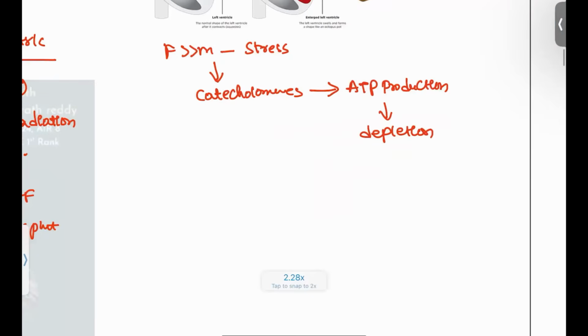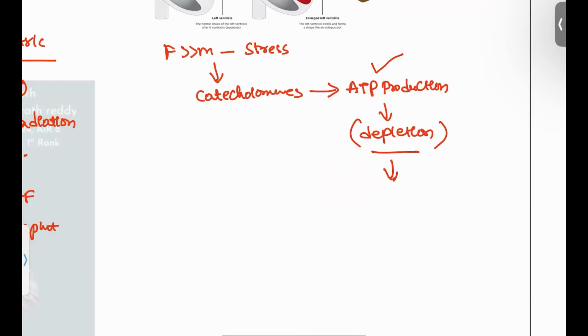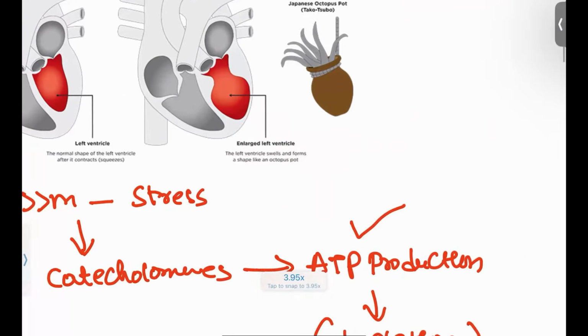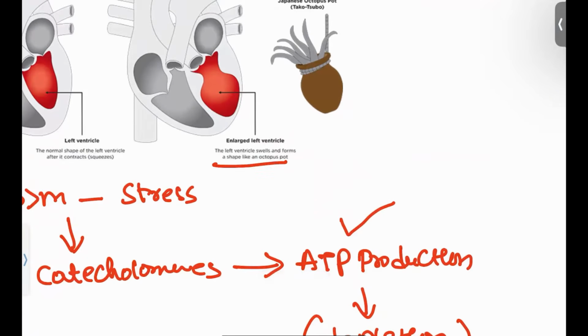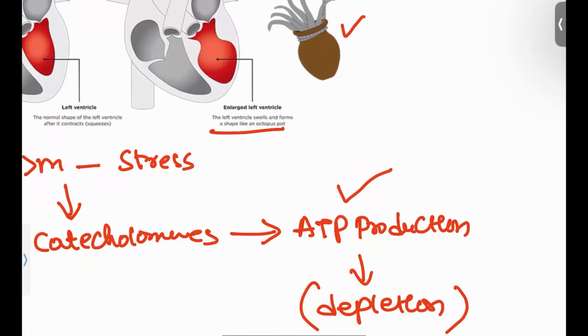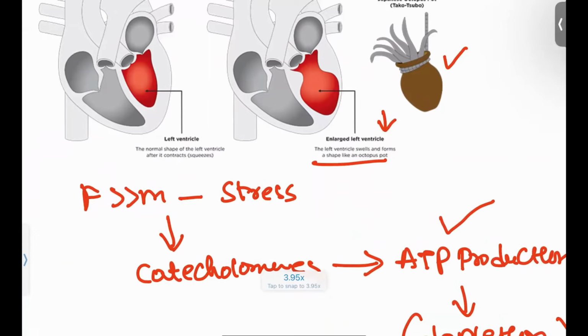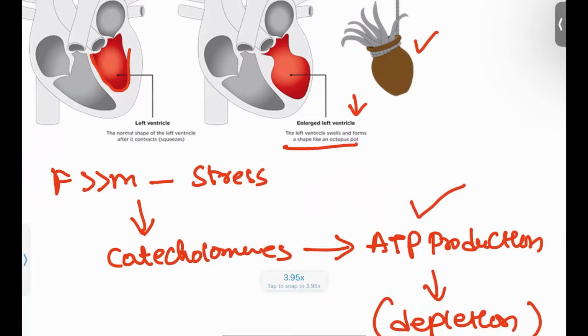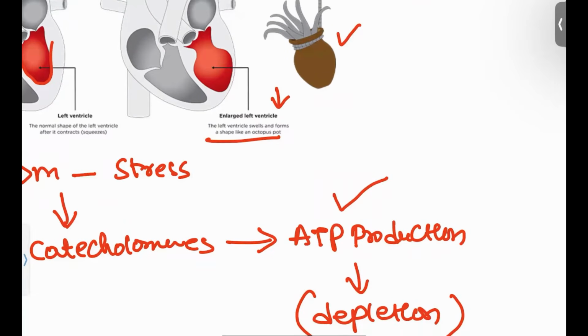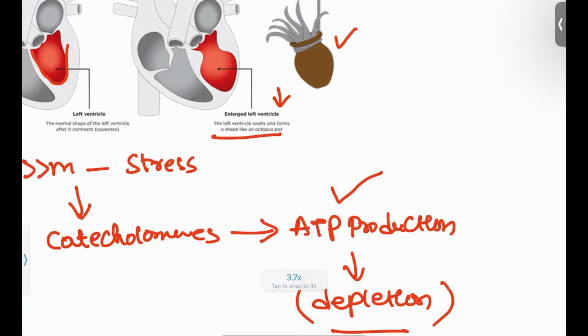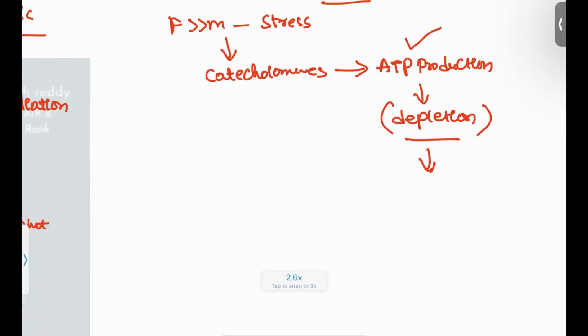All the muscles need ATP for contraction, and ATP is entirely depleted, which leads to this kind of presentation in the patient. There will be a shape like a Japanese octopus pot, which leads to hypokinesia in this kind of shape. The heart ventricle should be this shape, but suddenly the heart is depleted of ATP, leading to this shape and to patients presenting with chest pain. What are the symptoms? Best, the patient will present with chest pain only, with no radiation of the pain.